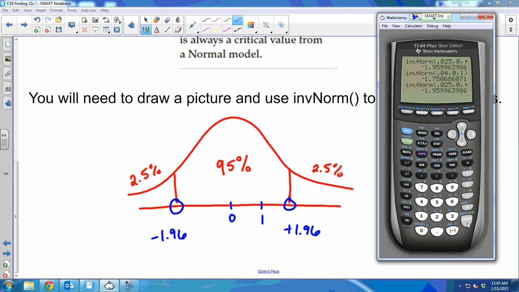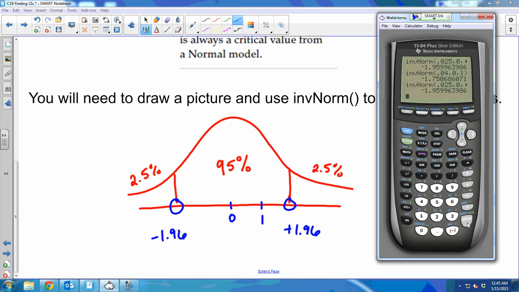If you don't want to look that one up all the time, I would commit it to memory. We talk about 95% confidence over and over and over again. All right, so we have a critical value of 1.96, not 2, like we talked about yesterday. It's not a big deal. We just can be more precise.